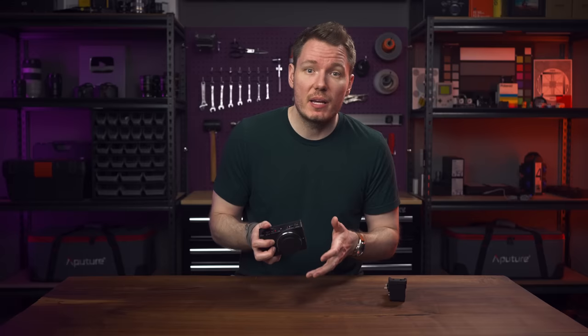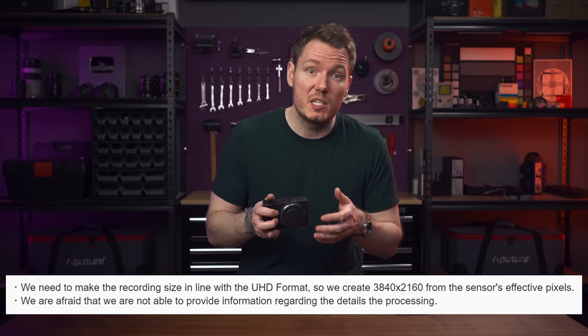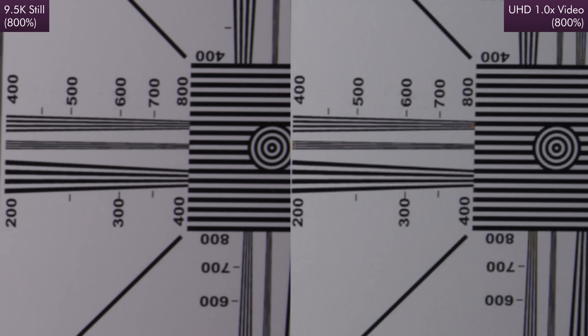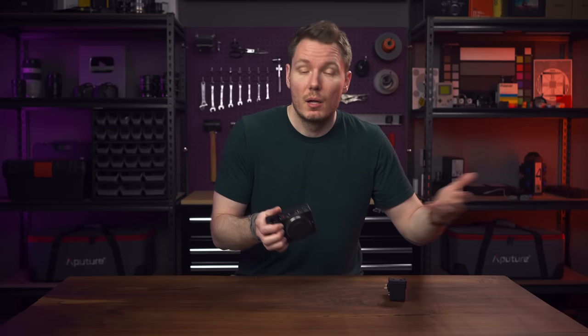I asked Sigma directly, and the response I got was: 'To make the recording size in line with the Ultra HD format, we create 3840 by 2160 from the sensor's effective pixels. We are afraid that we are not able to provide information regarding the details of the processing.' To test this myself, I captured a 61-megapixel still image — which is approximately 9.5K — dropped it into a 4K timeline, and compared it to a non-cropped 4K image captured during video recording. Both images are DNG and both appear to provide very similar results, leading me to believe that the FPL is oversampling the image in camera, which is quite impressive. But as I already mentioned, this process leads to terrible rolling shutter performance.